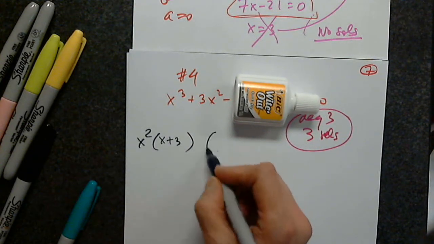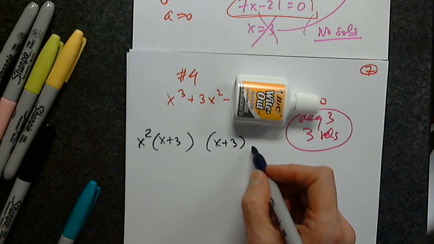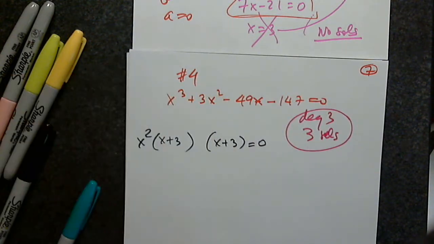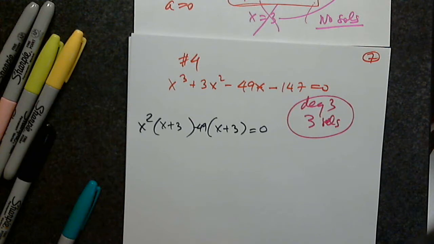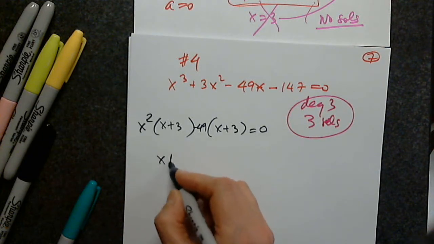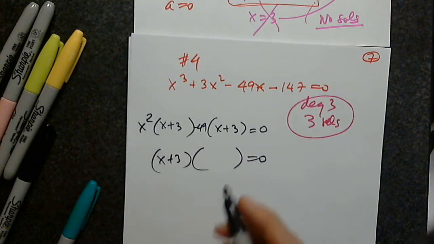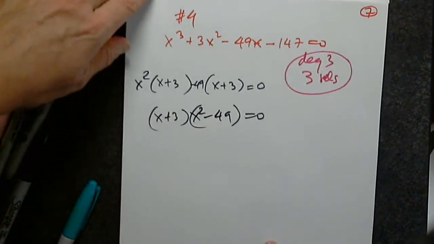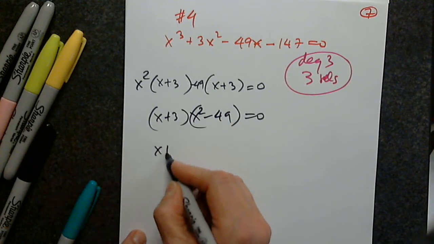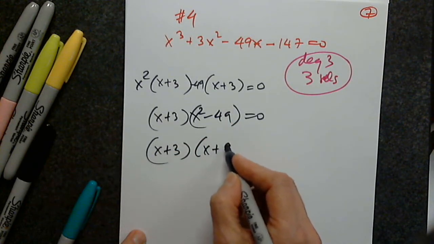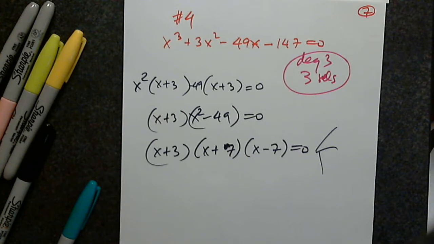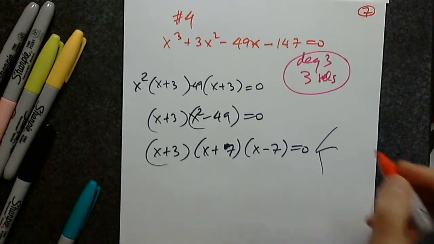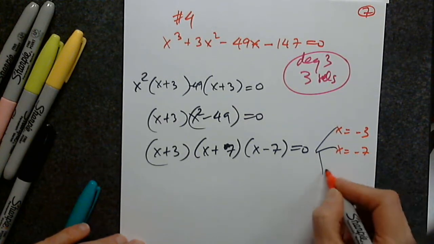Do not look. What do I write? What else do I have to write? Exactly. Now I look. Obviously, it must be negative 49. Now the common factor is x plus 3. What is left? X squared minus 49. And from the first day of classes, we know how to factor this. Very good. Awesome. X plus 7 and x minus 7. And that's how we get 3 solutions. And the solutions are x equals negative 3, x equals negative 7, and x equals 7.